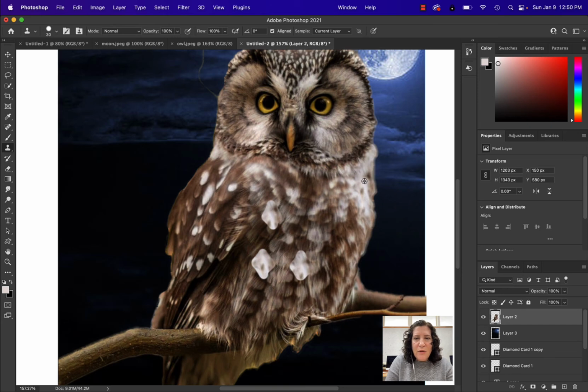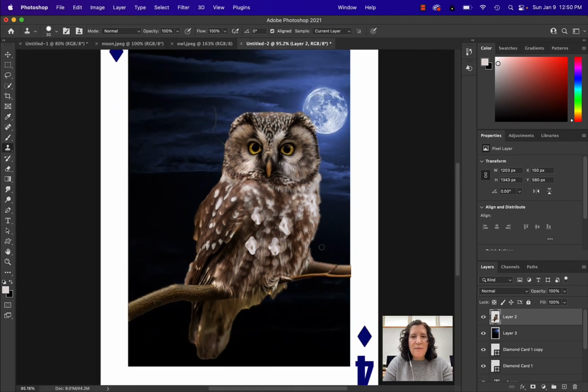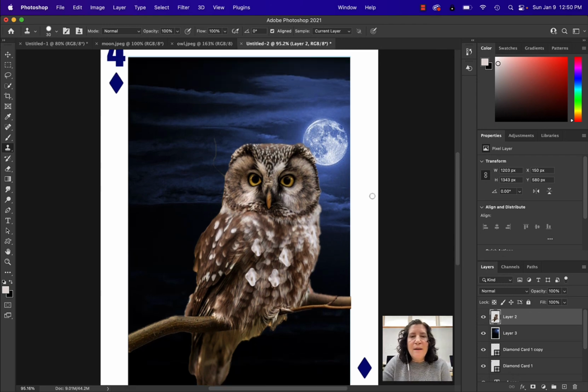And maybe I'll do it one more time, like right here. So now I have my 4 diamonds, like it says on my card, 4 of diamonds. All right, I'll zoom back out again in a little bit. And you can kind of see it's a little bit abstract, but it gets the point across.